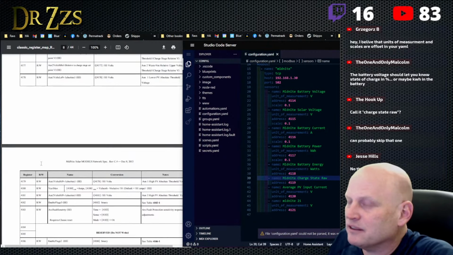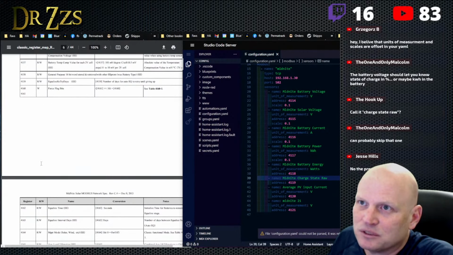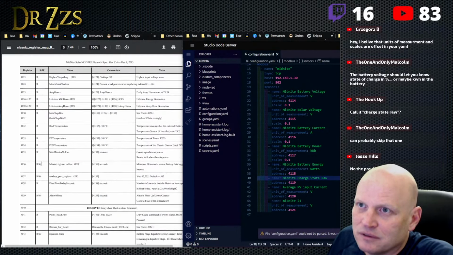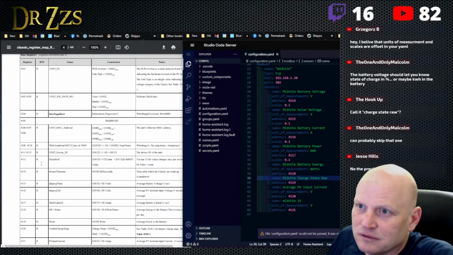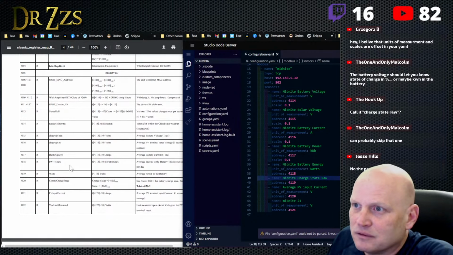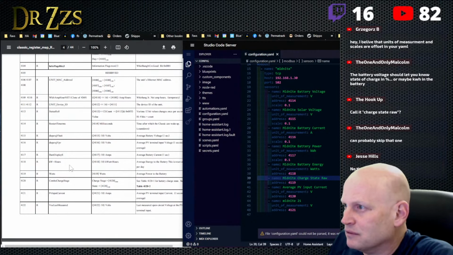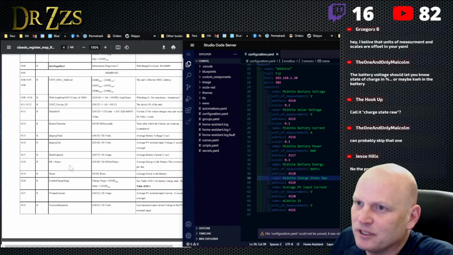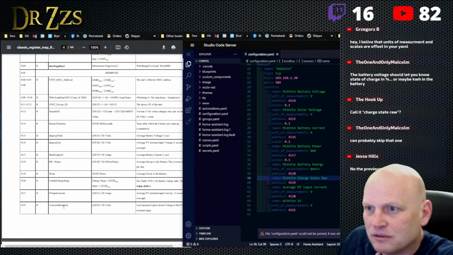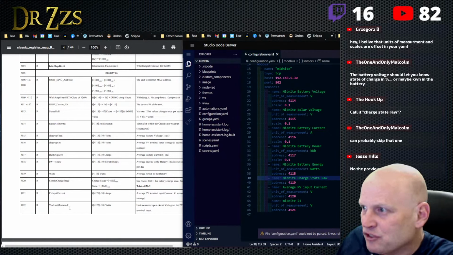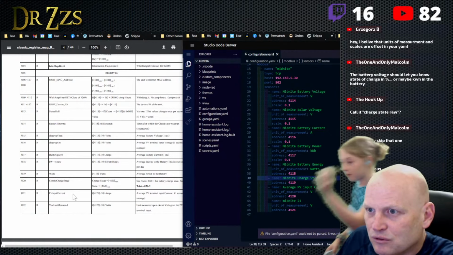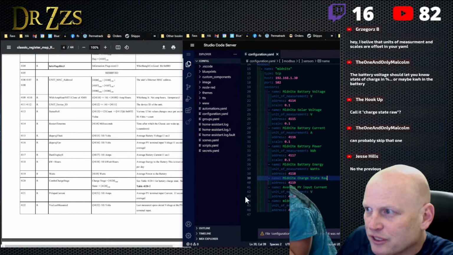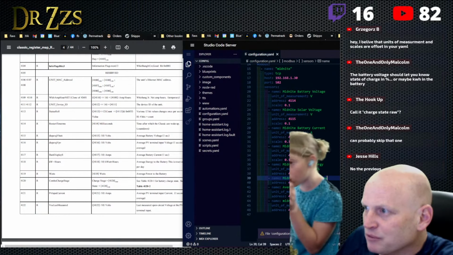So that's why I think we've been offset by 1 this whole time. Yeah, it's been off. Last measured is going to be 22. PV input current. PV average input current.